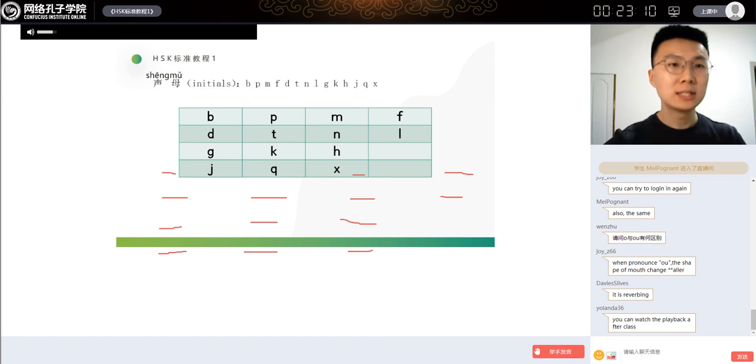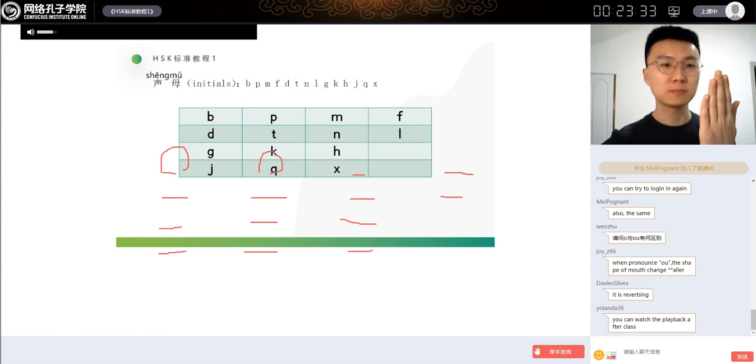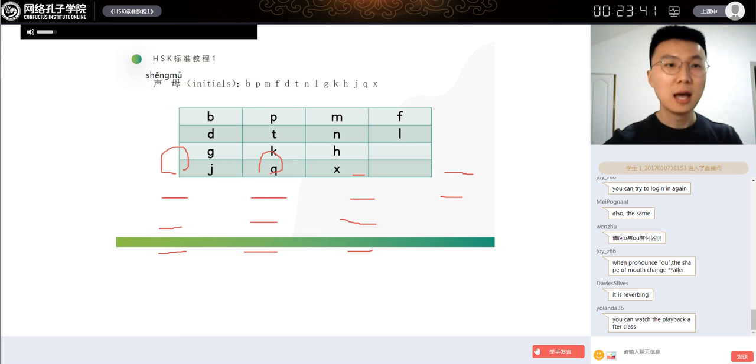When we read 波, you can feel that your lips are blocking the air flow, and then suddenly open your lips to let the air flow rush out of your mouth. But when reading 坡, your lips didn't block the airflow. Everyone, you can try to put your hand in front of your mouth, like this. When we read 波, your hand can't feel the airflow obviously. But when you're reading 坡, you can obviously feel the airflow.